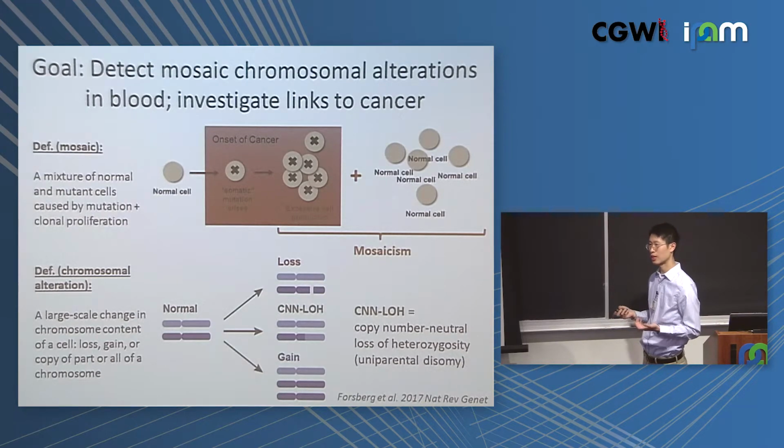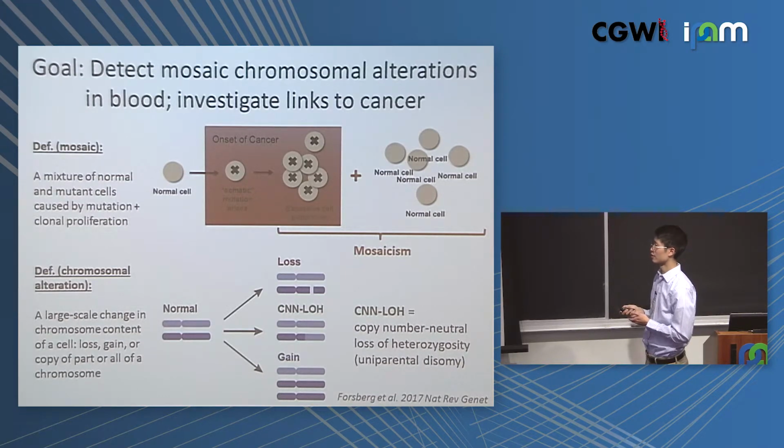And most of the time, those somatic mutations don't really result in anything because the cell that picks up a somatic mutation eventually dies. But once in a while, a cell that picks up a somatic mutation might wind up proliferating. And the most typical example of this would be in cancer, where you basically start with a somatic mutation, and you wind up kind of exploding into a big tumor. We can see this in less extreme situations, though, in the blood. So that's what mosaicism is.